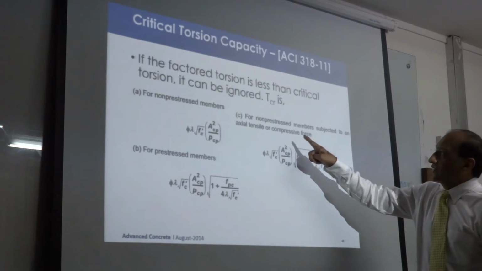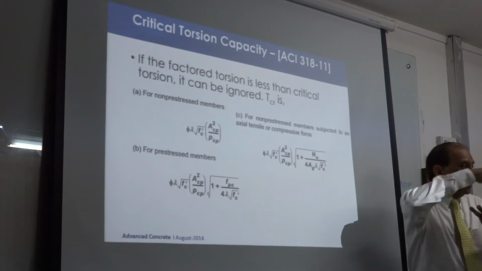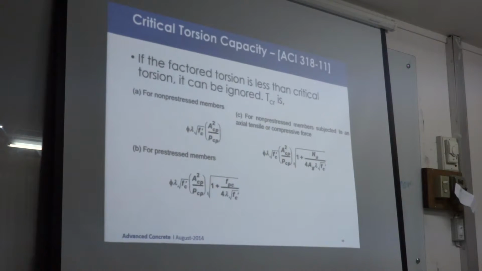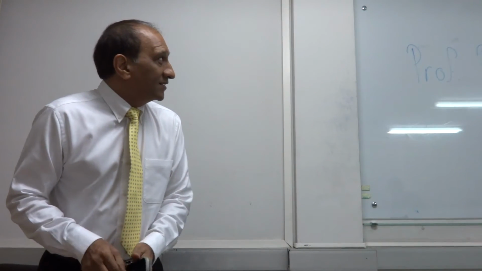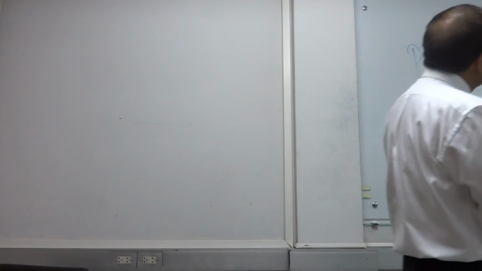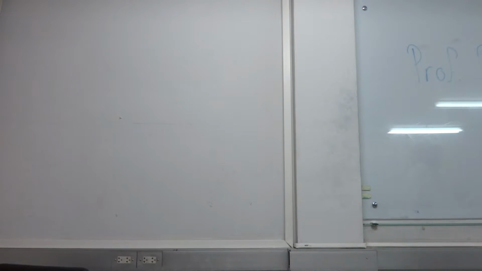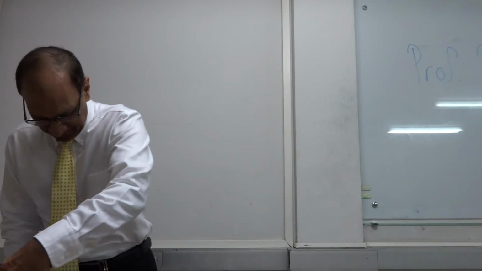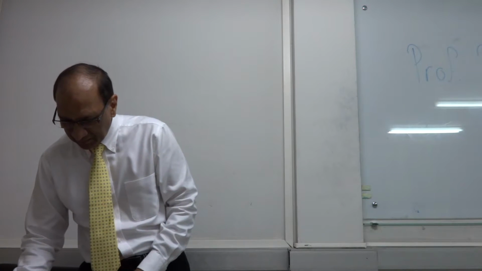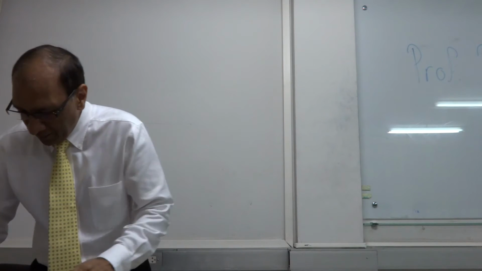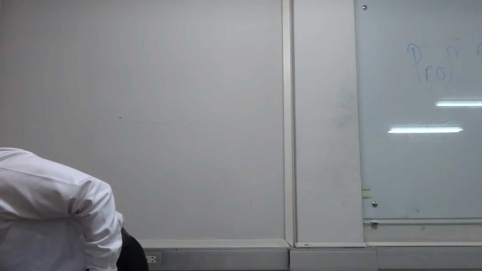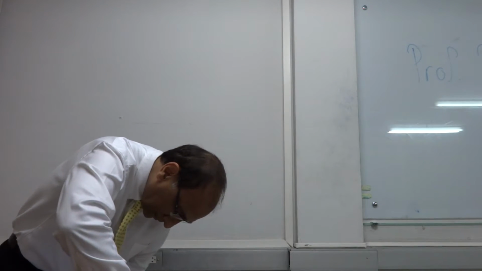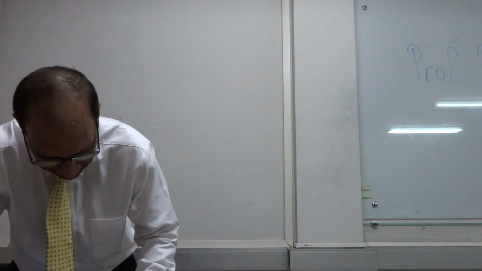For non-prestressed members subject to an axial tension, we also can add tension and compression into that, because torsion and tension act together, because torsion gives axial stresses also. It shortens or elongates at the same time, right? I told you the problem of the torch steel, that you can twist it and the axial stress strains. So axial strains and axial stresses are related to torsion and shear both. So torsion is a link between bending and shear. Because shear is vertical, bending is horizontal, torsion has both. Longitudinal and shear. Up and down, left and right. So torsion is a very, very terrible thing for anything, right? Because it has everything which you don't want. But anyway, these equations help us to simplify that.